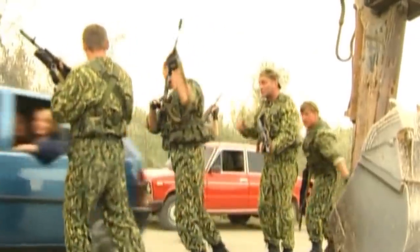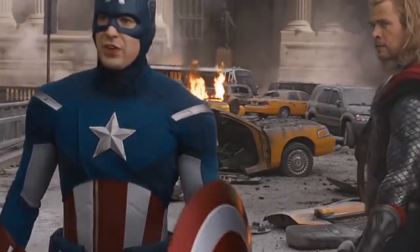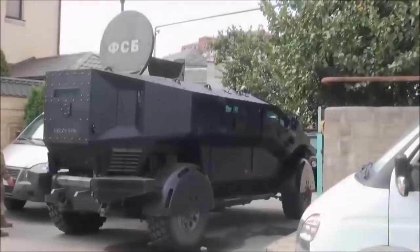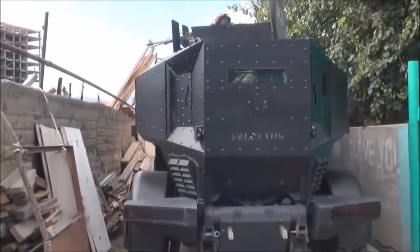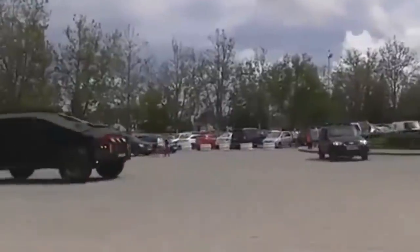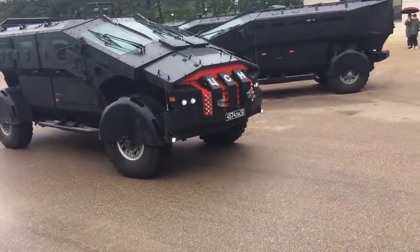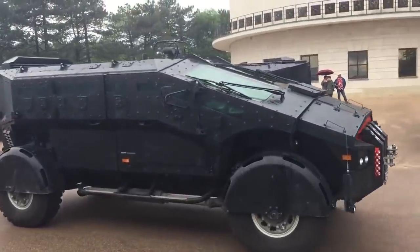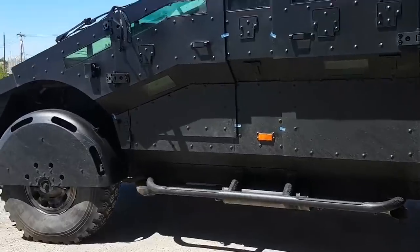This fearsome-looking vehicle might look a little bit like the Batmobile, but it's actually the latest military innovation available to Vladimir Putin's special forces in Russia. It's even got a superhero style name to go along with its distinctive appearance — military insiders like to call it the Punisher. The thick armor plating applied to the all-black vehicle means that it can withstand attack by projectiles and even survive land mines exploding directly beneath its wheels. The 10 military personnel inside the armored car would be totally unharmed by any such attack.